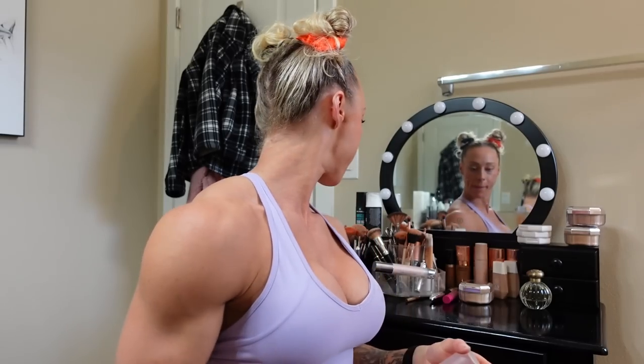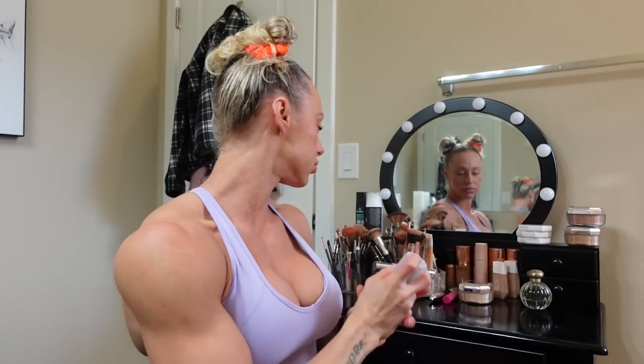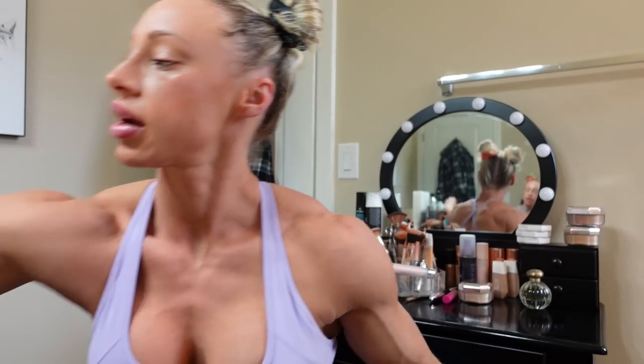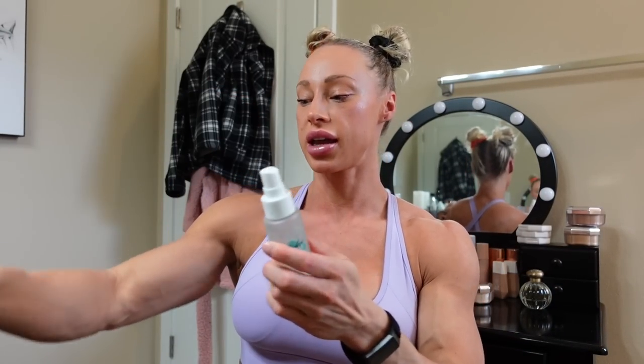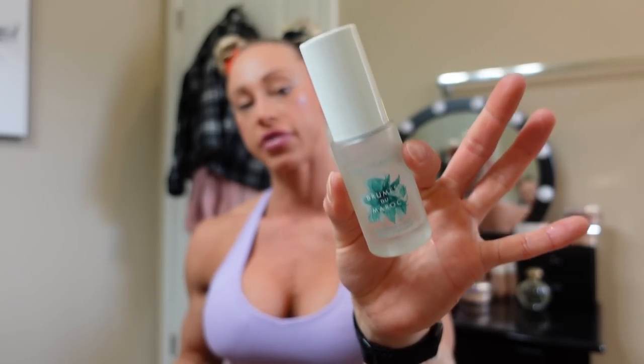This is the Urban Decay All Nighter. I ran out of the Fenty one. I like that one better than this. This smell is just me, but. And then this is Moroccan Oil Hair Mist that I really like. I got off Amazon. The first time I bought it though, it came completely smashed. I was pissed. But yeah, I like this. And it's travel size too. So you can put it in your overnight bag.